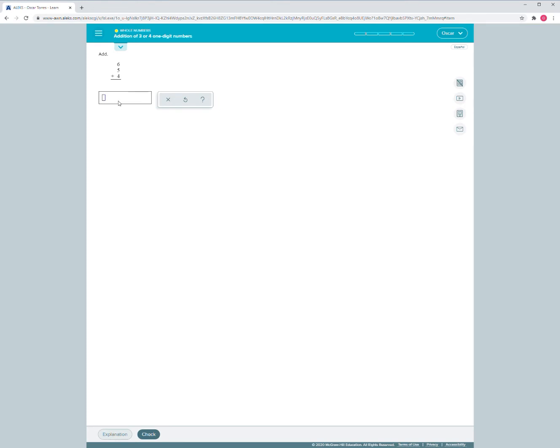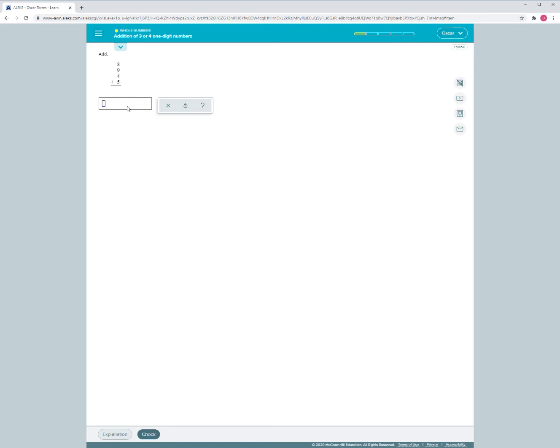So in this case, it just wants me to add the numbers together. If you get the problem right, so if I type in my answer of 15 and I press check, up here you'll see that there are 5 problems that they want us to do. If I get this first one correct, it'll light up the first one green. So I click on next. If I get this second problem correct, so if I get 2 problems correct in a row, it'll actually give me credit for 2 of the questions instead of going question by question.